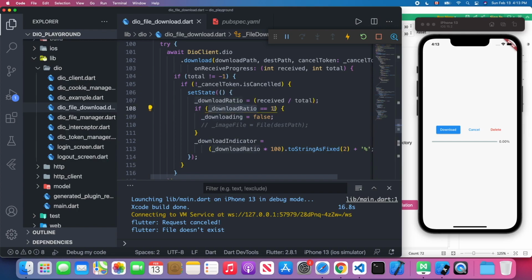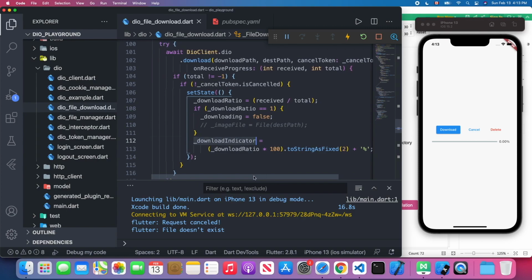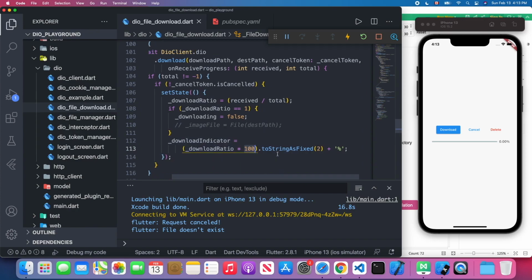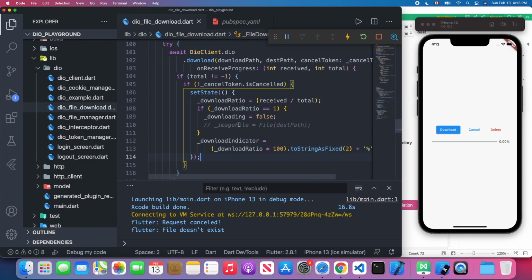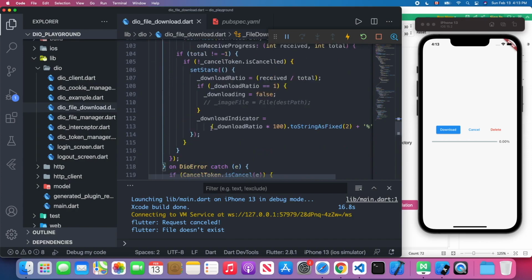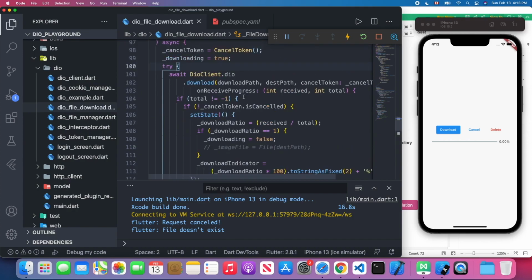If the download ratio is equal to 1, which means we finished the download, we're going to change this downloading to false, right? And also for this download indicator, which is a string, we're going to use this download ratio times 100, and we use toStringAsFixed method, and we will change this text as well. Okay, that's it for the download file. As you see, we're using this try catch block because, as I mentioned, we're using this cancel token.